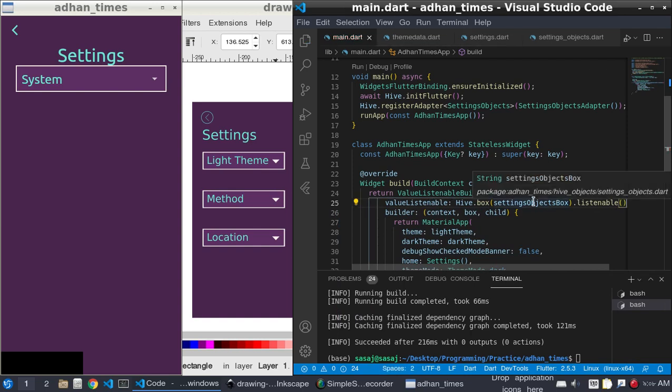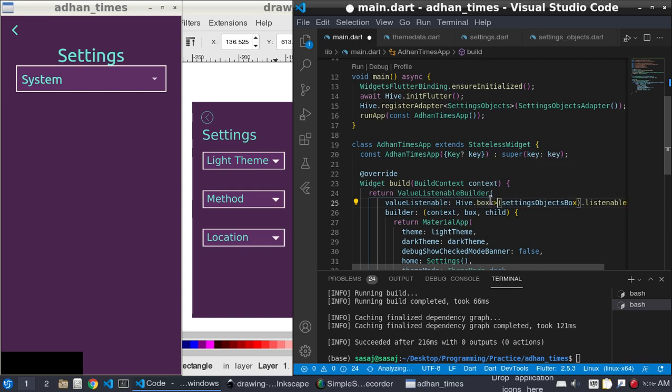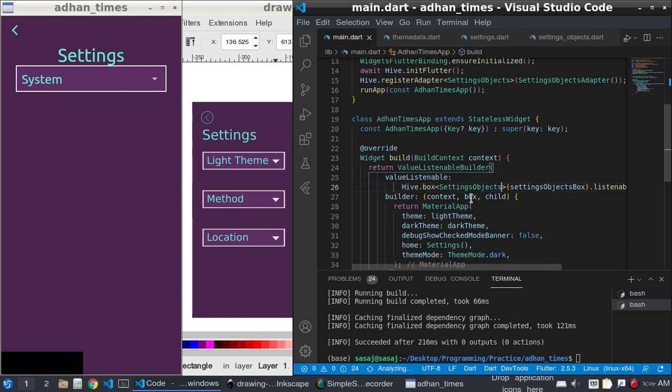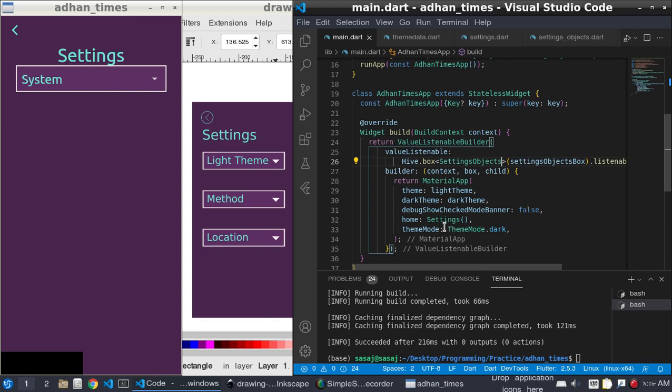And you can pass here the box of settings object, and we can get the box from here.